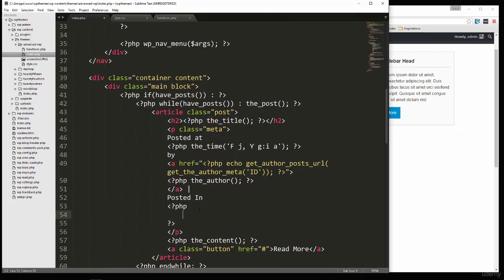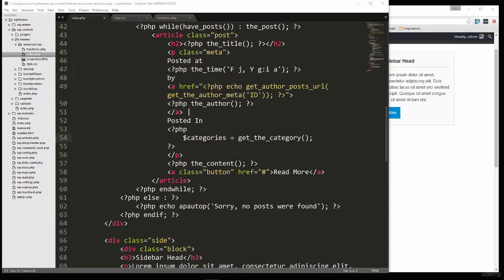Alright, so there's quite a bit of code we need to do here to get this how we want. First thing, we're going to set a categories variable. We're going to set it to get_the_category. Now, what that's going to do is it's going to give us an array of categories that this post is in.